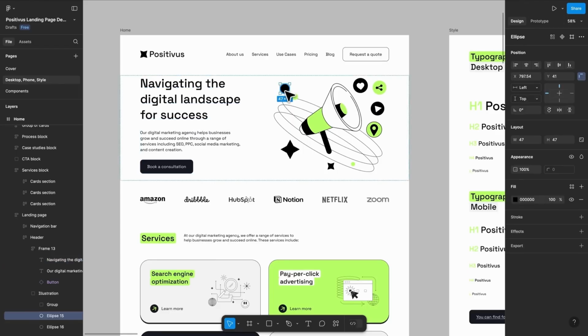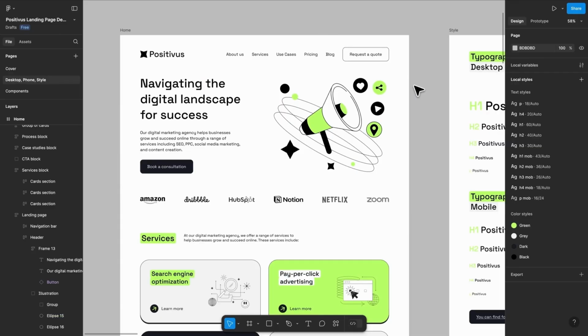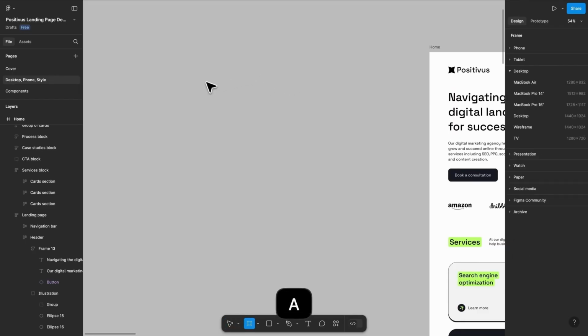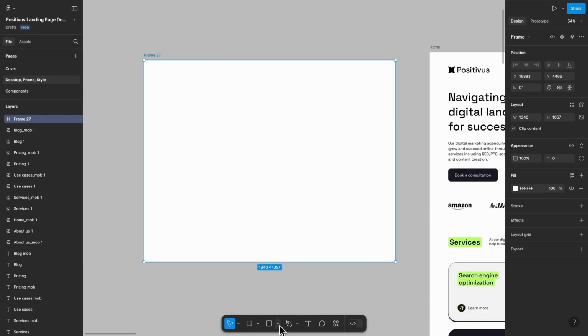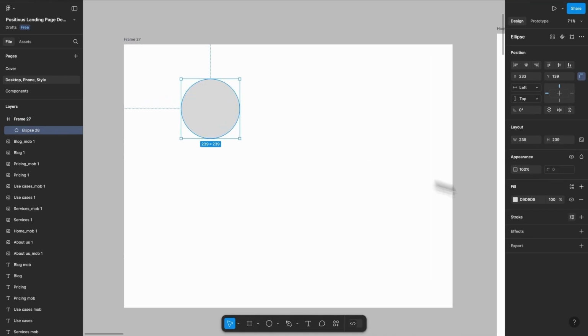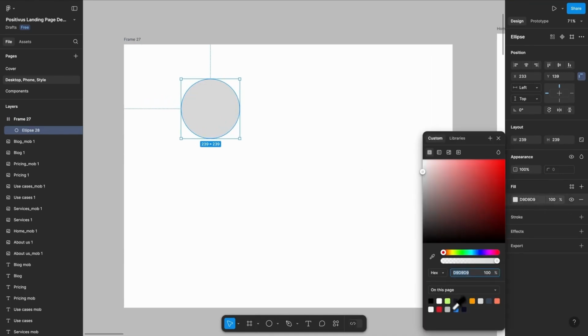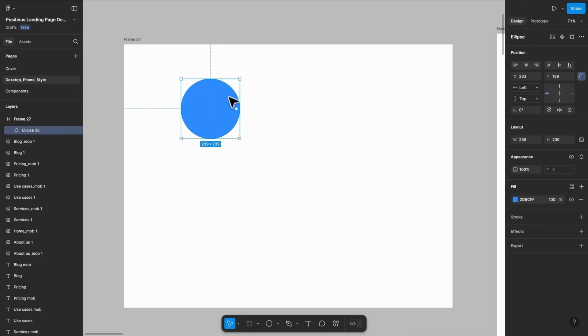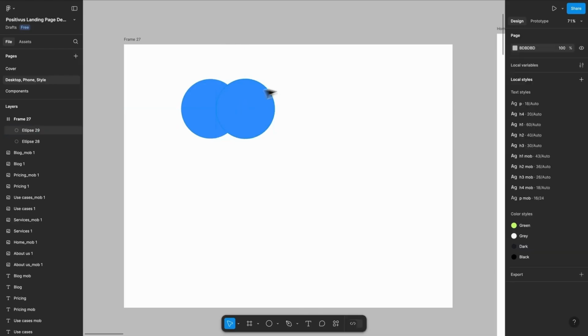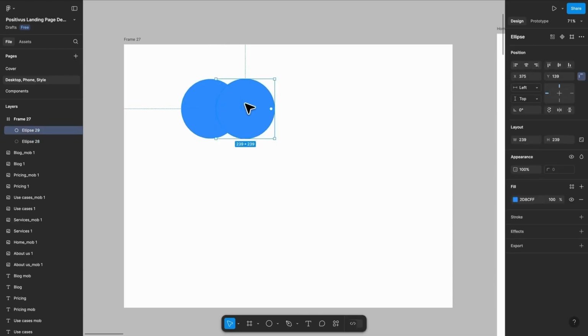Alright, now that you know how layers work in Figma, let's start talking about Boolean operations. What are Boolean operations? Well, imagine you want to create a custom icon. I'm going to hit A on my keyboard and just draw a simple frame. And here, I'm going to create a few circles. Hold down the Shift key, left click and drag, like that, to create a perfect circle, and just change its color to something else, maybe blue. Then I'm going to duplicate it, hit Ctrl D or Command D, just like that, and bring it here. Now we have two circles overlapping each other, right?